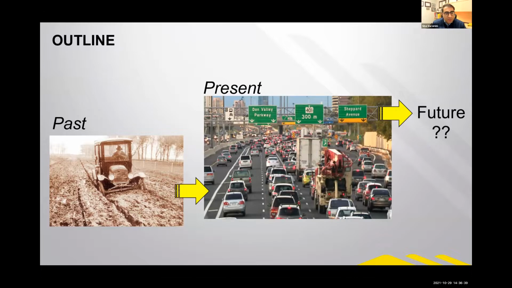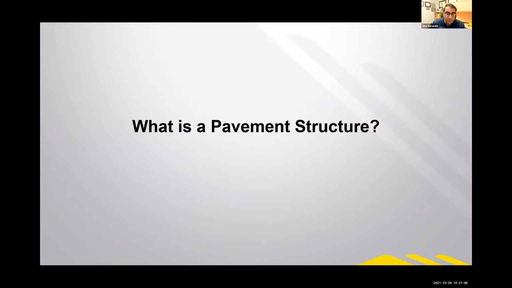So this slide is capturing what's happening in terms of roadway history. You can see the past, the roadway that is not functioning as it's intended to. And we're looking at the present, really heavily loaded traffic applying on the roadway infrastructure. And then we are looking into the future, that hopefully by the end of this presentation, we have an idea of what's coming to us in the future.